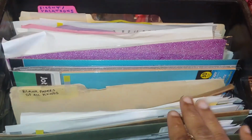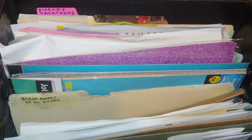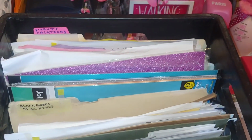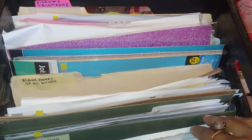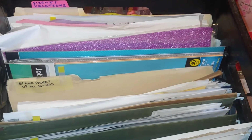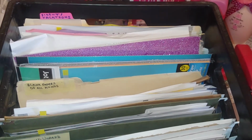And then the 2 other files that were in here that really didn't need to be in here at all, that were already taken care of and stamped, sealed, and approved, I just archived them, put them far away, like with the business stuff. If you all want to see how I set it up, because the system's actually set up inside of each one of these to keep it real simple and easy and clear, let me know in the comment section. I'll do a video on that as well.